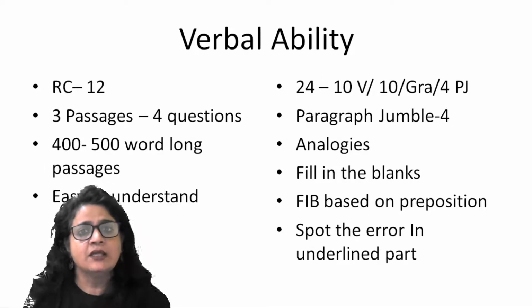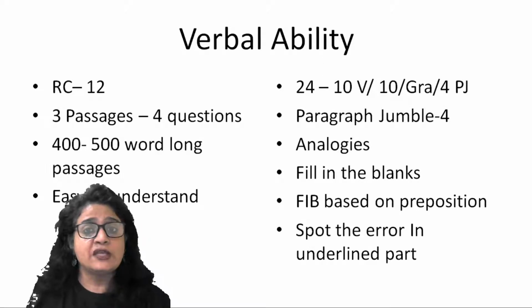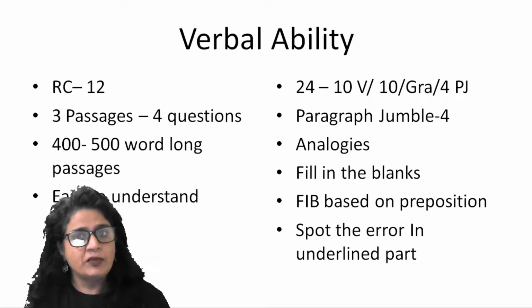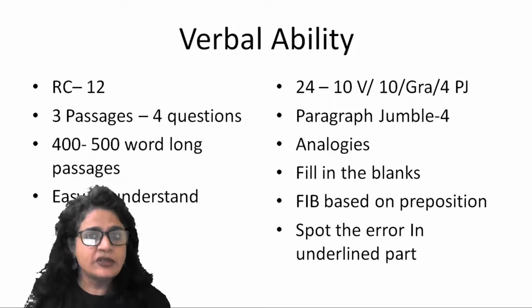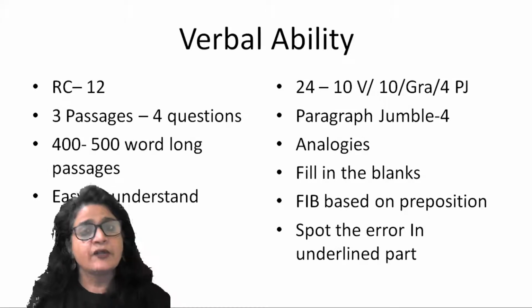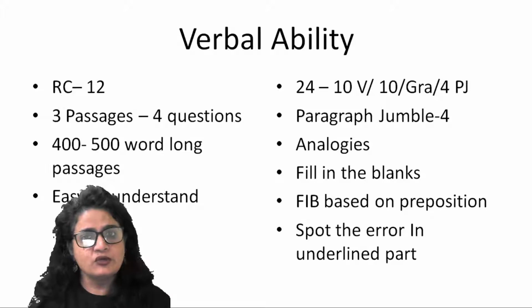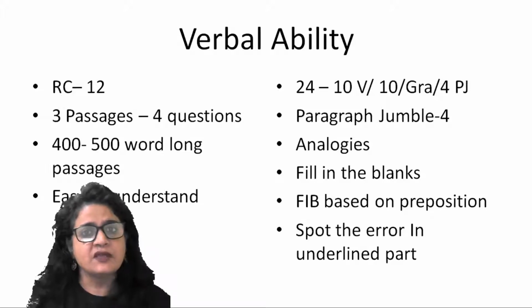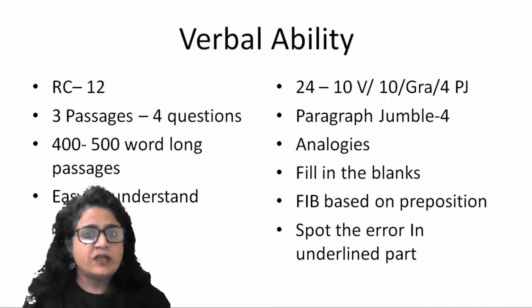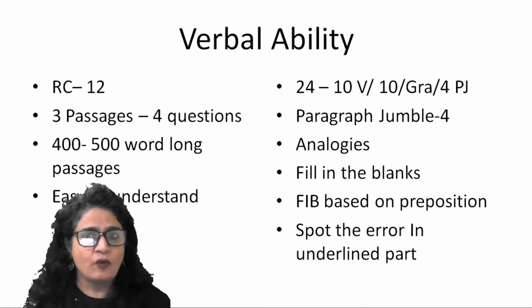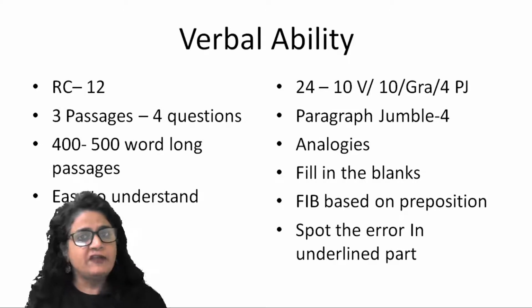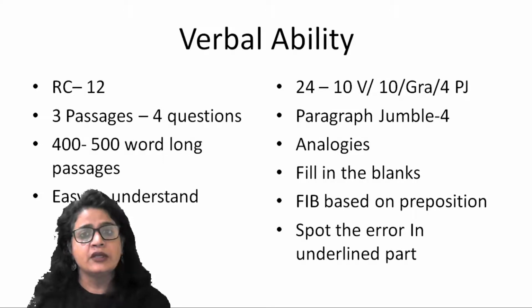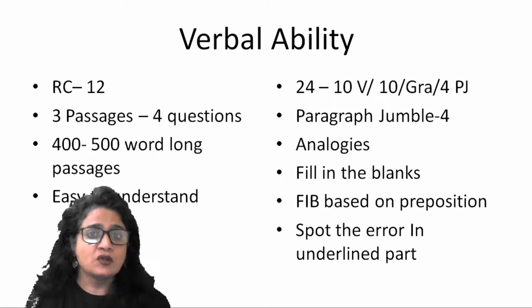RC is considered a tough variety of questions. So if you are doing extremely well in your verbal ability section, you possibly will be facing 3 RCs. If you are doing moderately well, you will face 2 RCs. All students reported 2 RCs were the minimum there. Some of the students faced 3 RCs as well. Each passage was followed by 4 questions. The passages were in the range of 400 to 500 words, and they were moderate, easy. They were easy to follow, they were easy to read. Questions were also not very difficult.